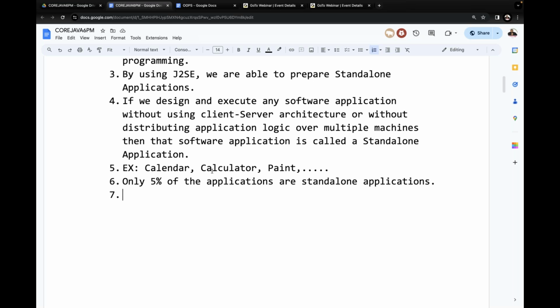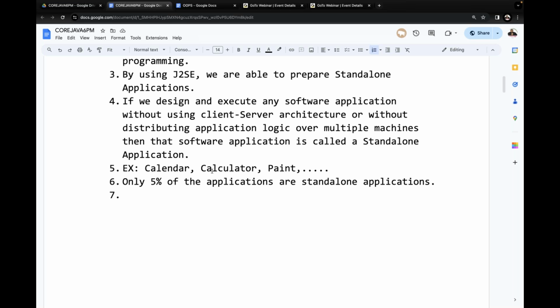Definitely fewer opportunities are coming. So how can you say that Java is very good, Java is evergreen, Java is occupying 60% of the marketplace? How is it possible? As you are saying only 5% of the jobs and 5% of the utilization are for Java, how can you say that very good opportunities are coming in Java?